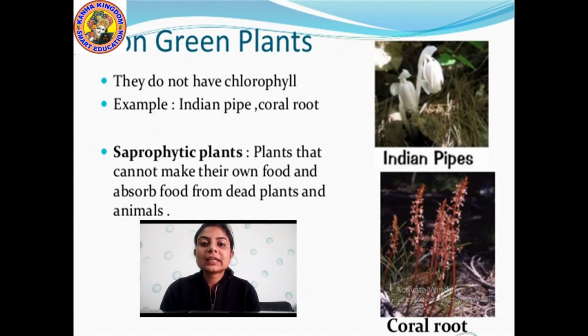What makes the leaf of the plants green in color? The pigment chlorophyll that is present in the leaves. The pigment chlorophyll present in the leaf of the plant makes them green in color, which helps the plants perform the process of photosynthesis so they can prepare their own food for their growth. Since these non-green plants lack chlorophyll and are not green in color, that is why they are called non-green plants. It is written they do not have chlorophyll.